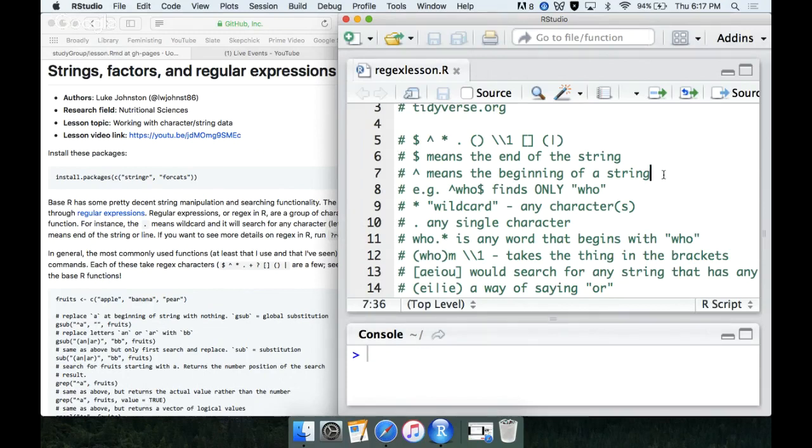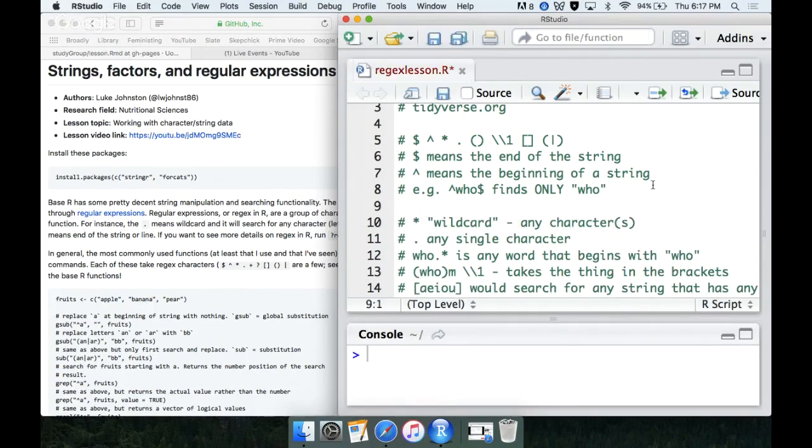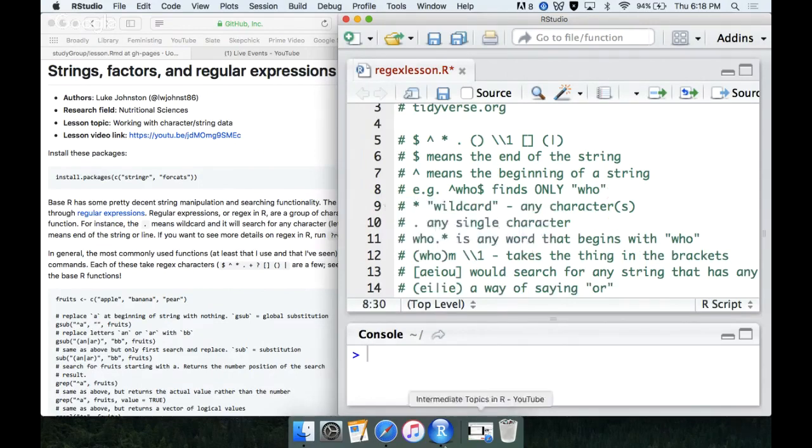So for example, I have it right here, who with a hat at the front and a $ sign at the end. This is a regular expression, and what it's saying is search for something that starts with who and ends with who, right? And nothing else in between is basically what it's saying.